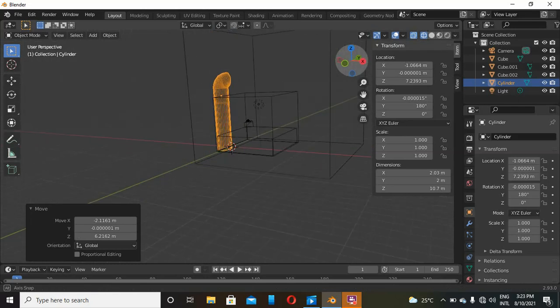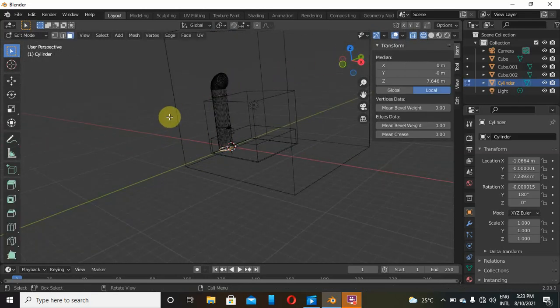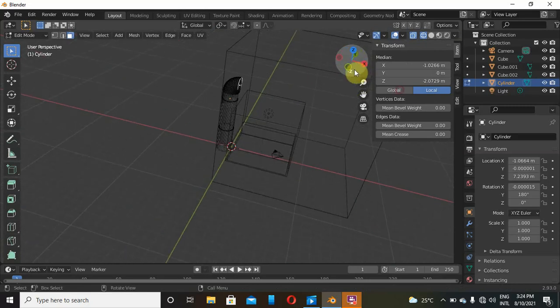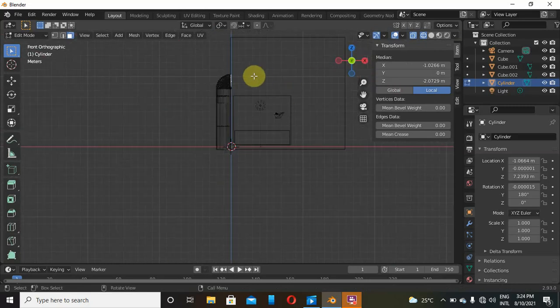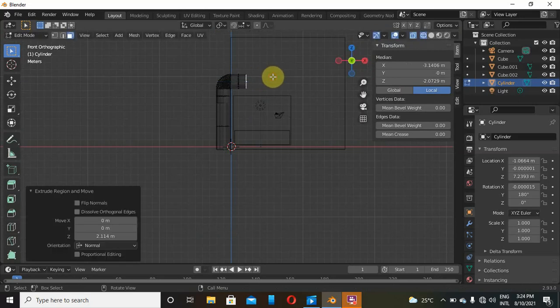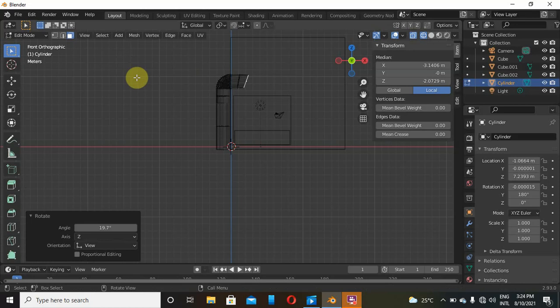and then we are going to choose this other face here. So click on tab, that is edit mode, and then click on this face here, yes, like that, and then go back to the front orthographic, E to extrude, and make it to be as large as that, like that, and then R to rotate, just make it face downwards like that. You are going to add water to it.